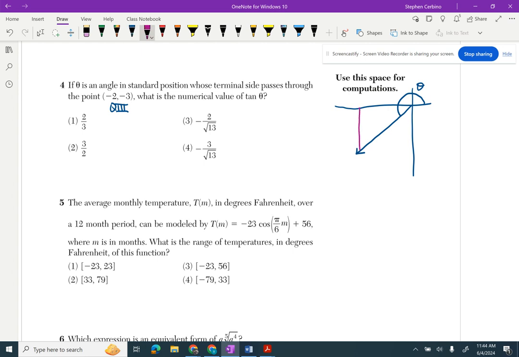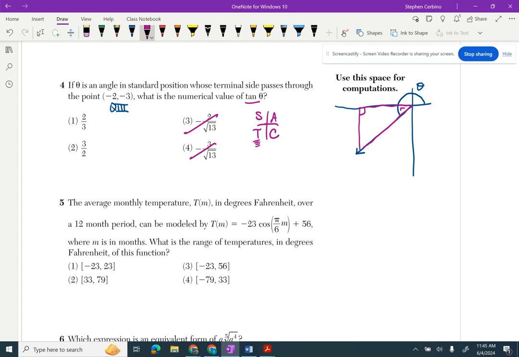Remember, the right triangle always makes a perpendicular line with the x-axis. And then we have our little reference angle here. The tangent value of the reference angle will be also the tangent value of theta, determining also what quadrant we're in, whether it's positive or negative. So right away, because it's multiple choice, I know in quadrant 3, tangent is positive because all are positive in quadrant 1, sine is positive in quadrant 2, tangent's positive in quadrant 3, and cosine's positive in quadrant 4. So since they want the tangent value, I know it's not these two choices.